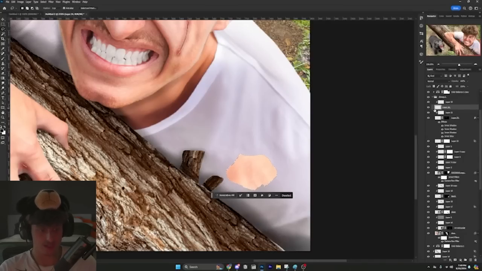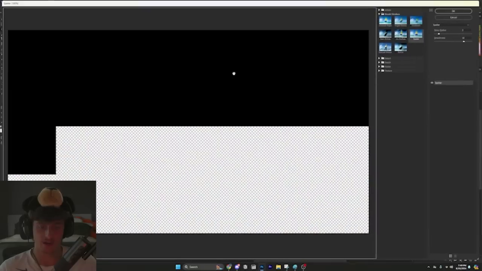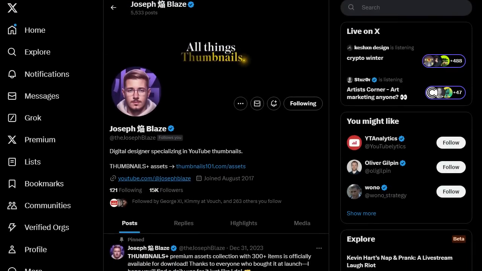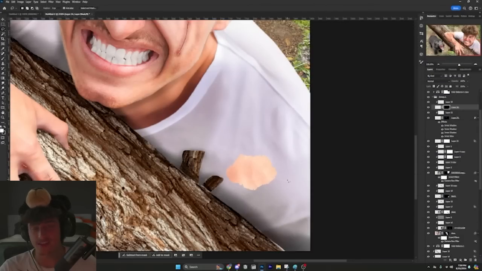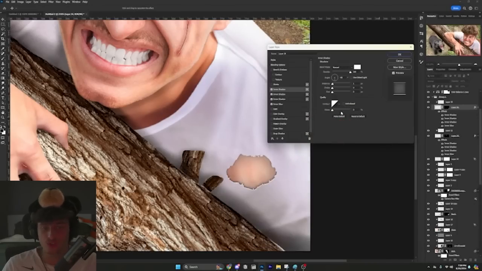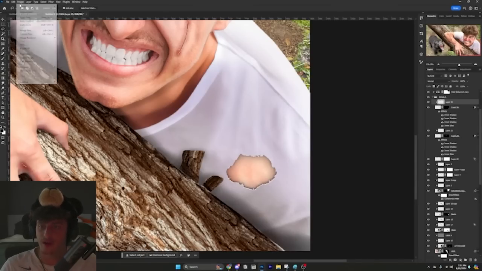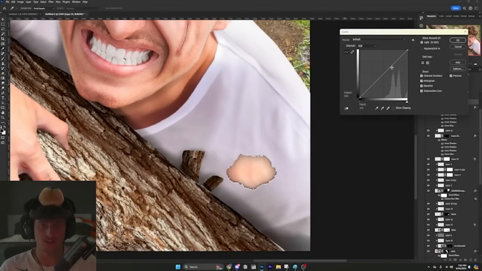Now I'm going to select the original selection, create a layer mask using that selection, and then go to filter gallery and use the spatter effect. There we go. Shout out to Joseph Blaze for teaching me how to do this and getting a clean shirt tear. So from there we go into the layer styles. We're going to add an inner shadow that is the edge of the shirt, as well as another one on the top side, and then an inner glow that is black to cast some shadows onto my skin. From there, I'm going to make my skin a lot darker like it is underneath my shirt.